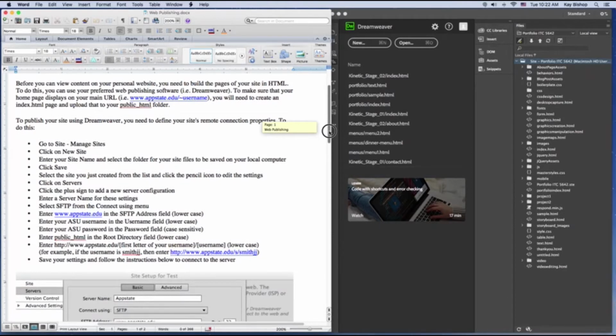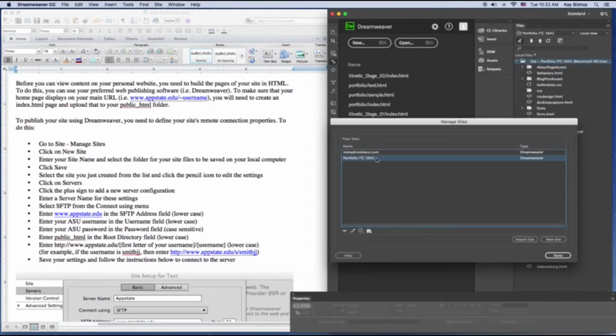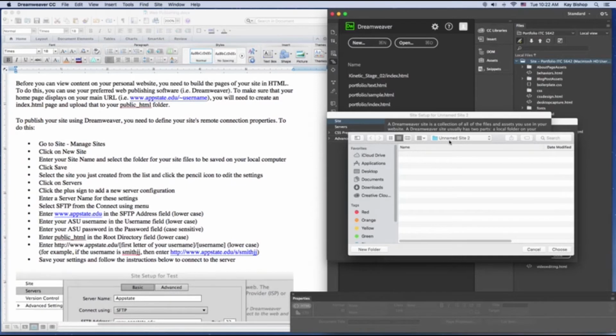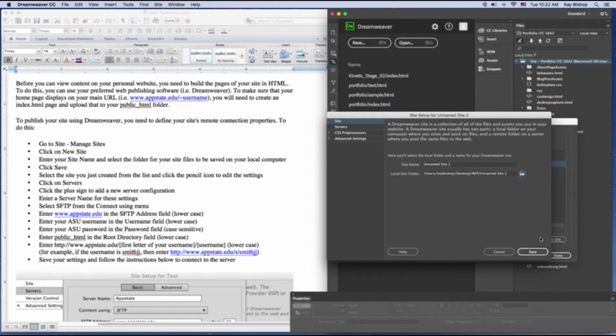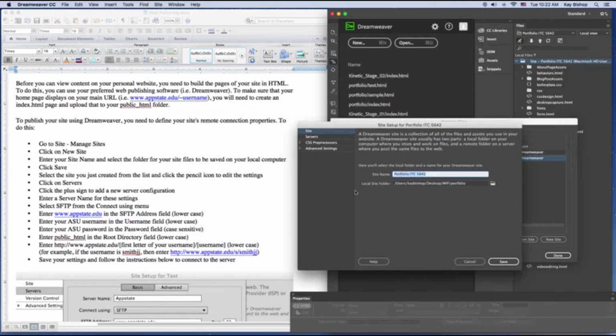So in Dreamweaver, we're going to go to Manage Sites, and I have my site already uploaded here, but you want to create a new site. And for your site name, you can just enter the course name, GRA 3512, with your name, something simple, and then determine your local site folder, which would be in that WIP, work in progress, folder, wherever you have that. Then you can go ahead and save. Click on the pencil icon. Your local site folder should be determined.